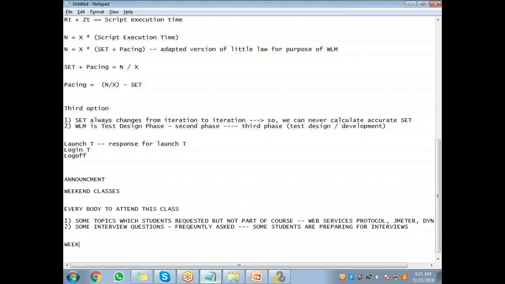Now, what is this weekend class about? It's not 1.5 hours. It will be more than that. I can't guarantee how much it will be, but please trust me that it will not extend beyond 3 hours. It will definitely not be 1.5 hours. It could be any time, but it should be less than 3 hours. So I cannot guarantee how long it will be.